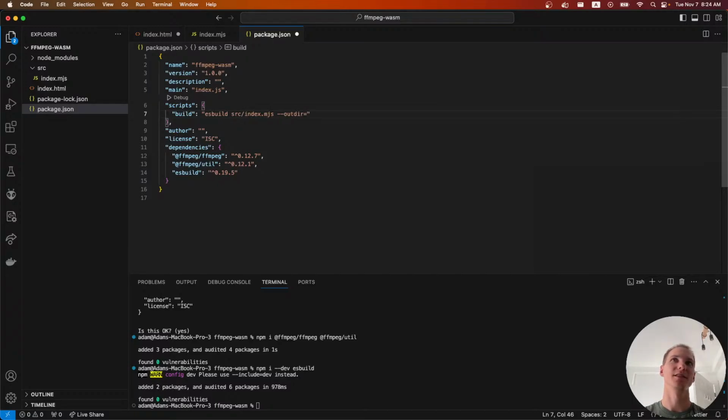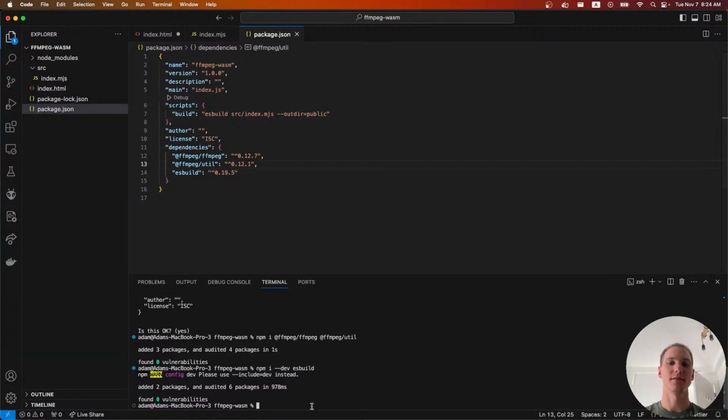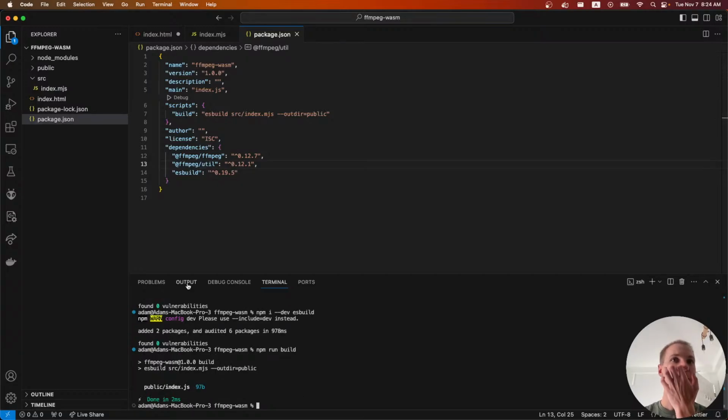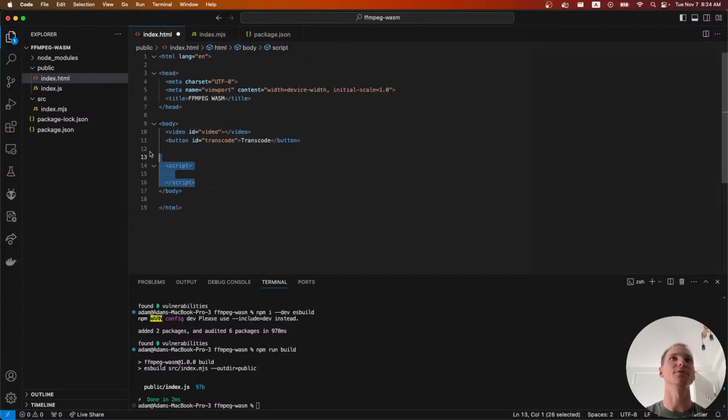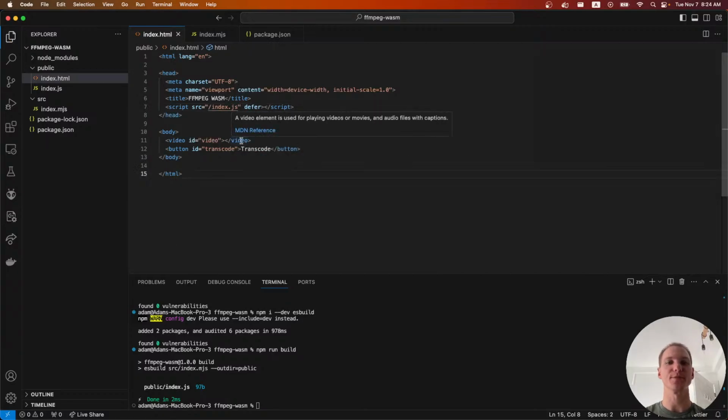Should just create it. See that. Okay, and then we'll throw that guy in there, and then we'll change this to be index.js, and this will be defer, so it loads after the other stuff, and slash for good measure.